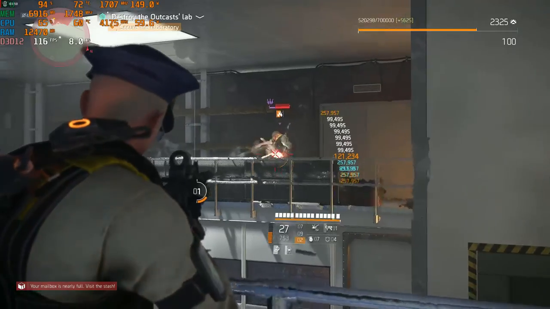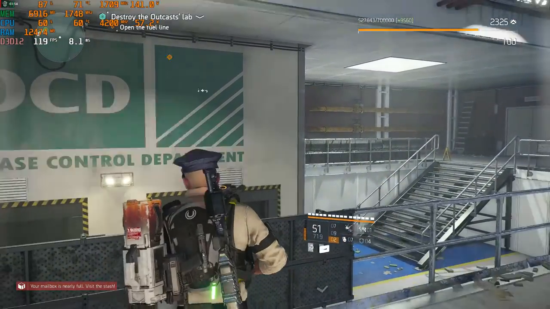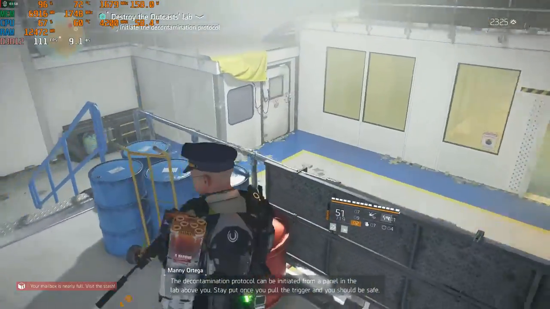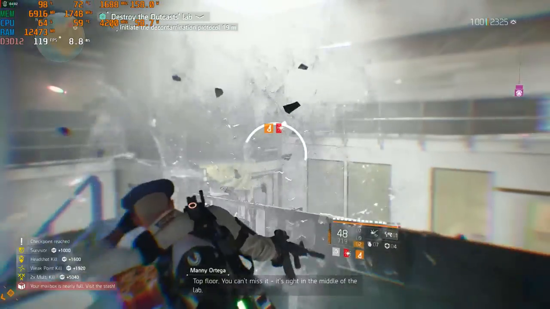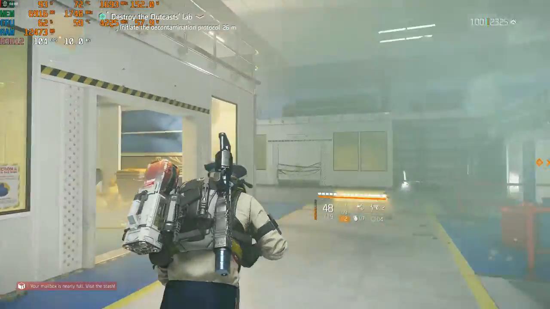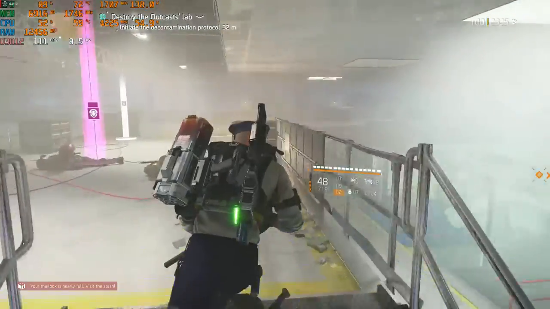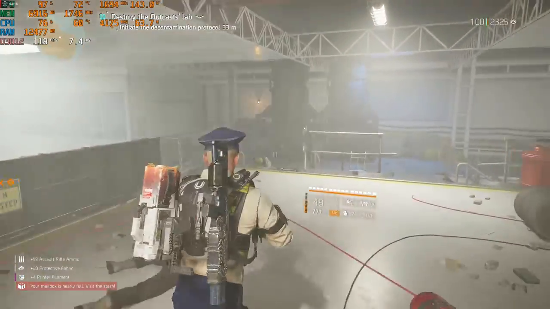Hey, how's it going there? Well, you know, we're back in for the night. The decontamination protocol can be initiated from a panel. Doing all right. I'm still working on this stupid particle effect problem. Making a lot of progress, though. It's seeming like Snowdrop Engine doesn't like modern CPUs, is kind of what it's looking like. Very unusual.